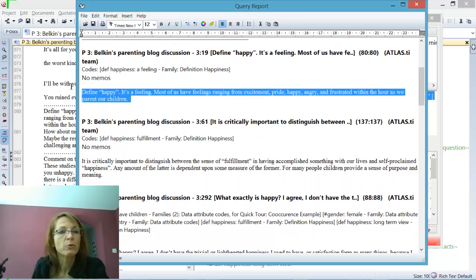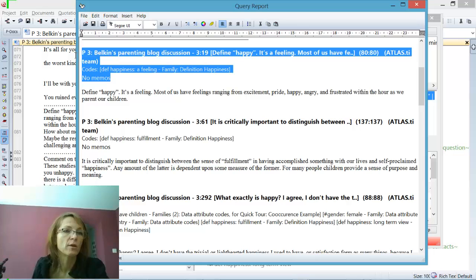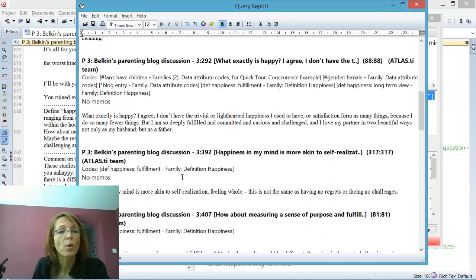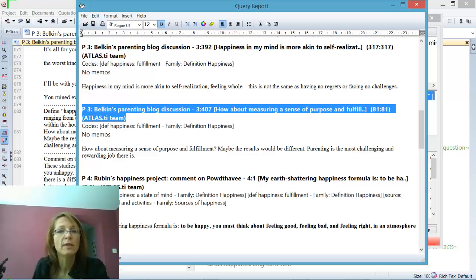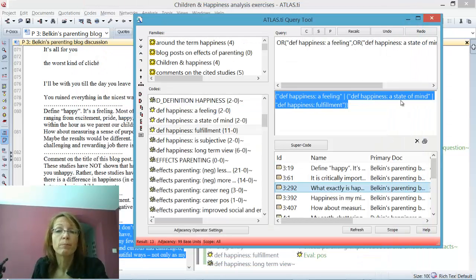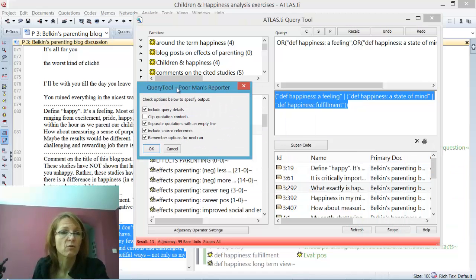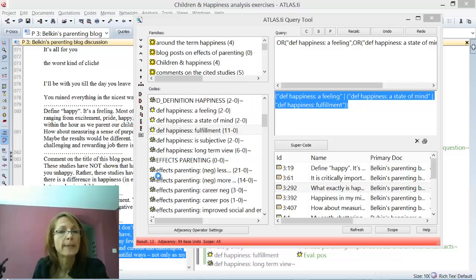So now here, this is the quotation, and we get a very big header information: where it comes from, what other codes also occur. This is only AND occurrence, it's not co-occurrence, it's all other codes that also are attached to that quotation. And then we get the contents, and there are no memos yet at this point. So the output is quite lengthy, but sometimes you do need the full information here. If you want a smaller output, take the no meta one, and you can just say, okay, these settings are okay.